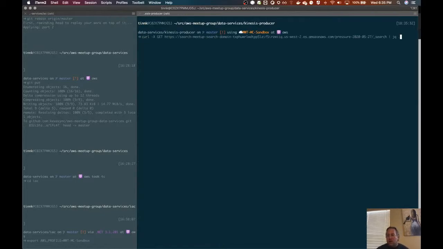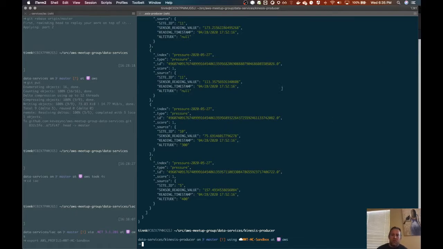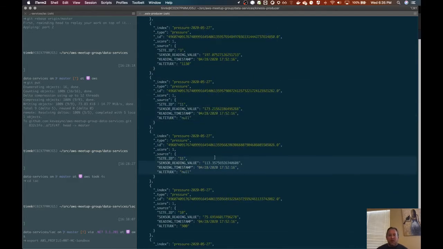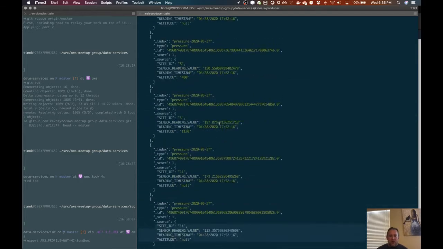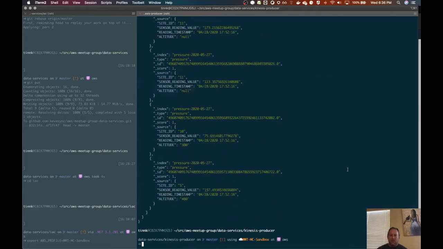Come back to me. So jq will basically just, if you pipe into jq and take the root of the JSON object, it will format it in a way that's easier to read. So we get here and we're starting to see information from site 11, site 10. So long and short of it is we've got information coming back for every entry in the index. And that's really not what you're going to do when you start thinking about searching, etc.